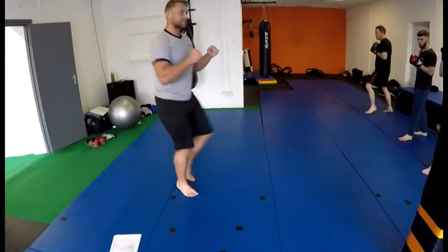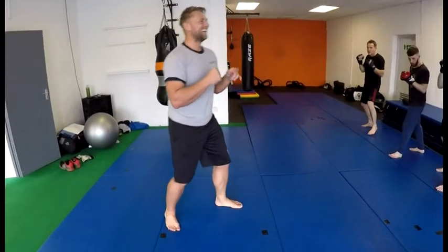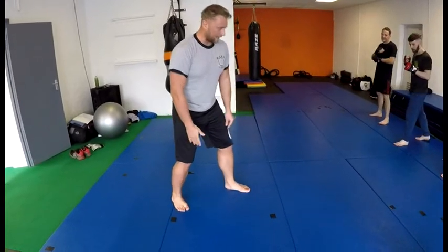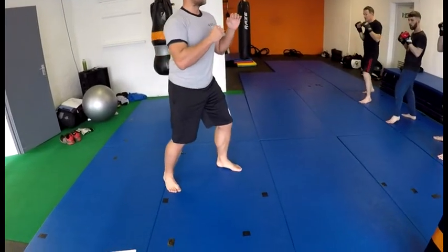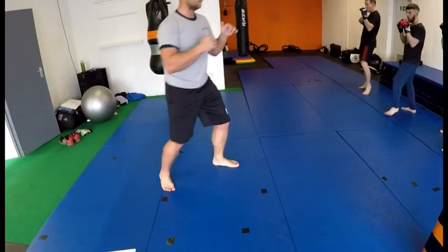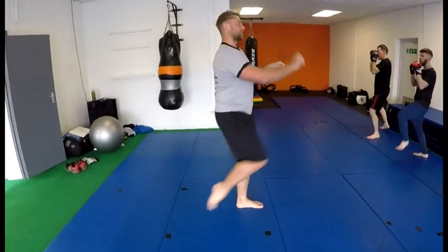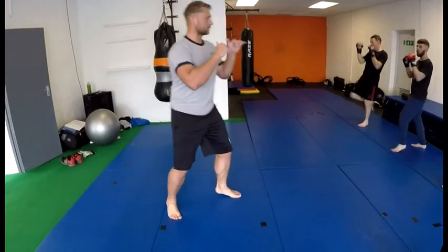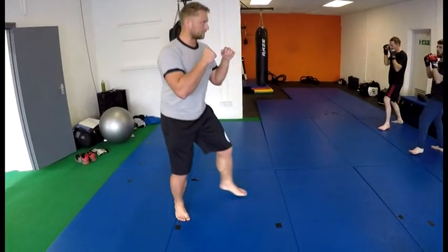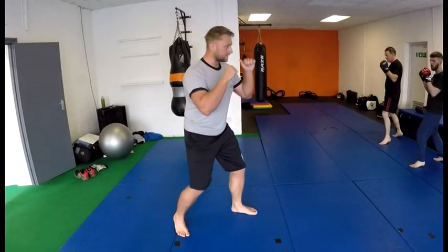Anyone remember tie stance? So we're a little bit wider, and all the time we're ready to kick. So it's more of an aggressive looking stance. We stomp both feet, good posture, hands up high, ready to launch a kick or a knee as quickly as possible. It's a little bit less mobile than our shoot stance, which is nice and light and jumpy. So we've got shoot, we've got tie.